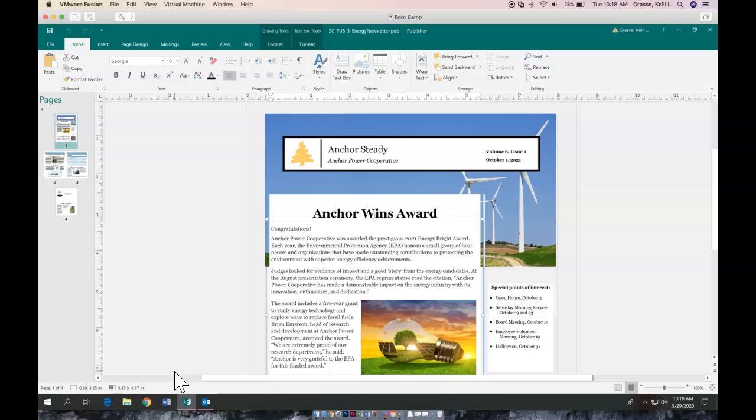If you don't have Print Screen on your keyboard, maybe some laptops don't because the keyboard is a lot smaller, there are a lot of different options. If you just go out to the web and search how do I print screen on my computer, they'll give you like 10 different options as far as how to do that. But the Print Screen gives you a little nicer picture of what you're looking at.